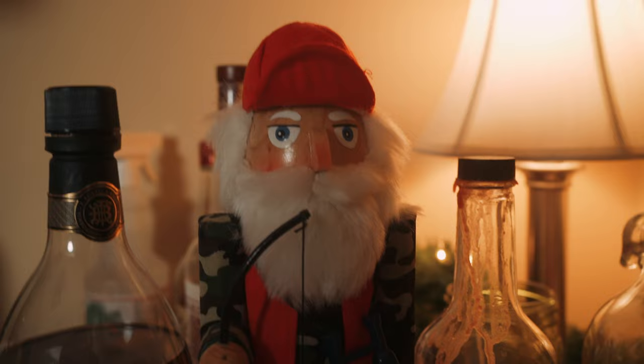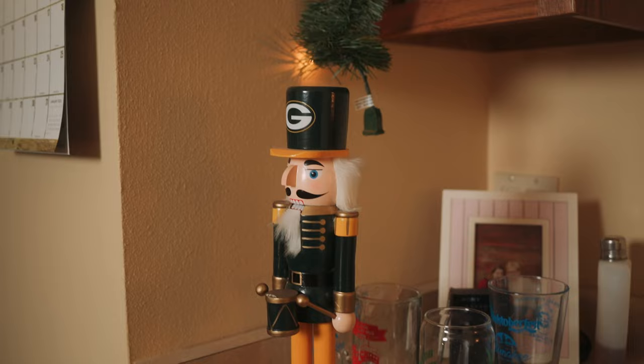And I got this neat little thing down here. It's got USB plugs and chargers in it, so I can charge all of my devices. I have a nutcracker. Hello, nutcracker. I have my decorations going up, which is kind of neat. Another nutcracker. Go Pack, go.